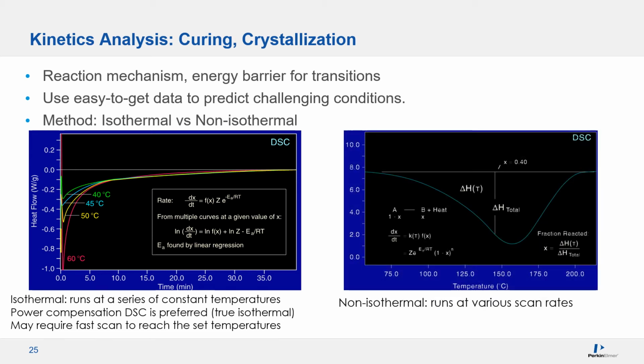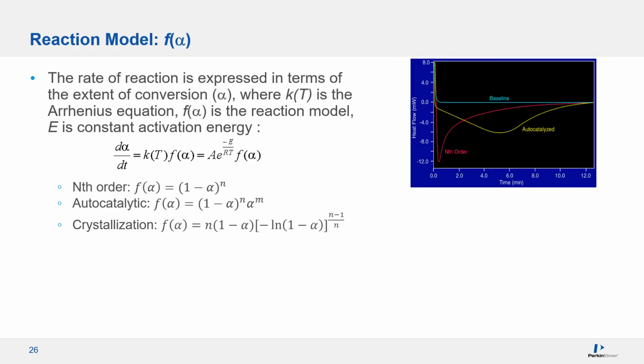The other is to run the samples at various heating rates. In both cases, the peak area is integrated for kinetic analysis. The Arrhenius equation is used in the calculation of the rate of reaction, but there are two different approaches when it comes to whether or not a mathematical reaction model is used. In the first approach, you have to choose a reaction model, nth order or autocatalytic. The model equations are listed here.